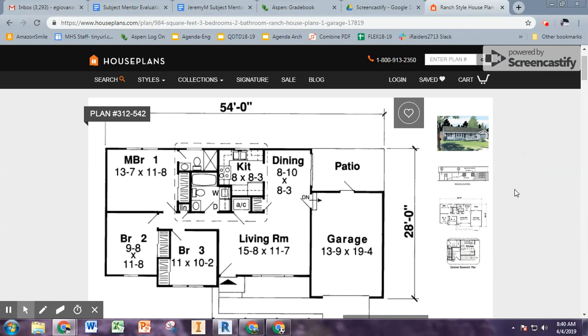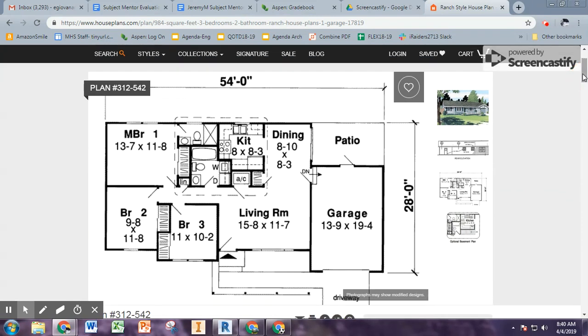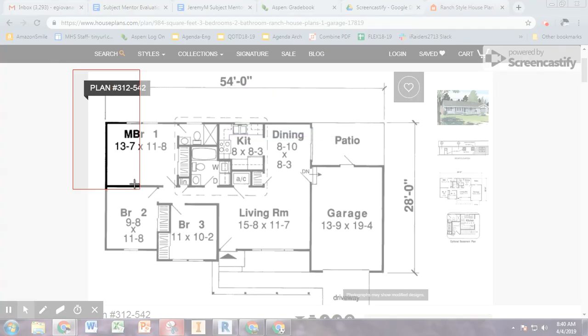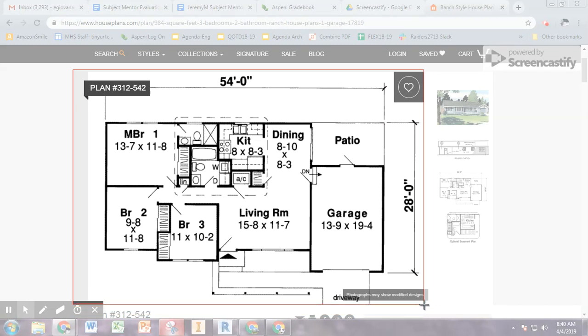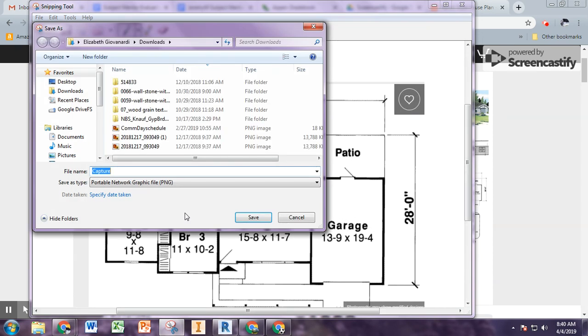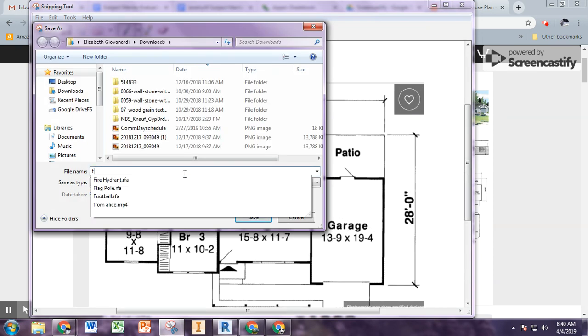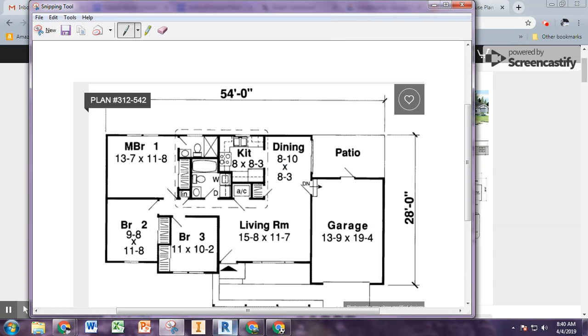and you can snip an image of this. Make sure you have it in the full site, in the full window. Use the snipping tool. It doesn't matter if you get some of this other stuff in there. If you have the dimensions, try to make sure you get the dimensions, the numbers in there, and now you need to save this. Doesn't matter where you save it. Just make sure you know where it is so that you can get to it in Revit.